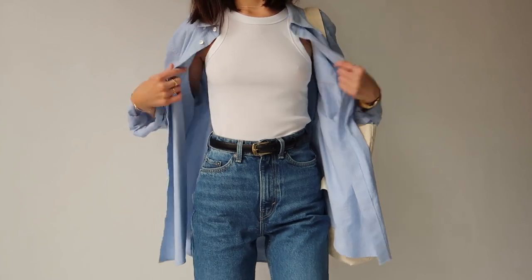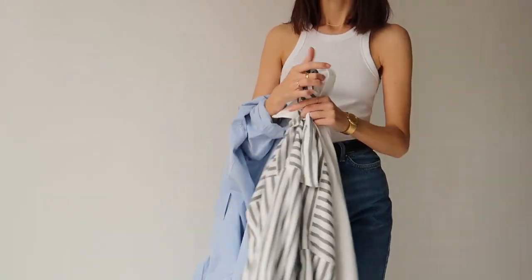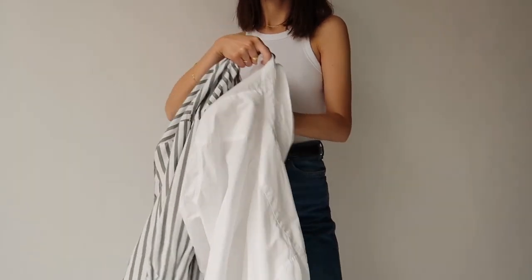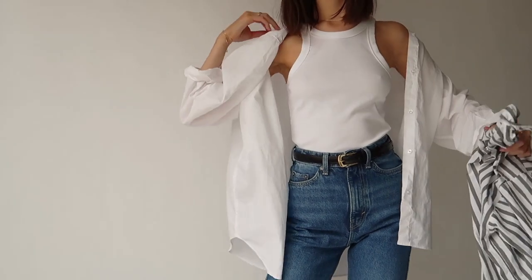The key with this look is that because it is so simple, it could actually work with a wide variety of over shirts in different colors and patterns — so most likely you will already have a shirt in your wardrobe that could be worn with this look. Let me show you two more styles: the first is the same white shirt from Weekday store, which is actually much thinner than the blue one, so perhaps a little bit more summery.